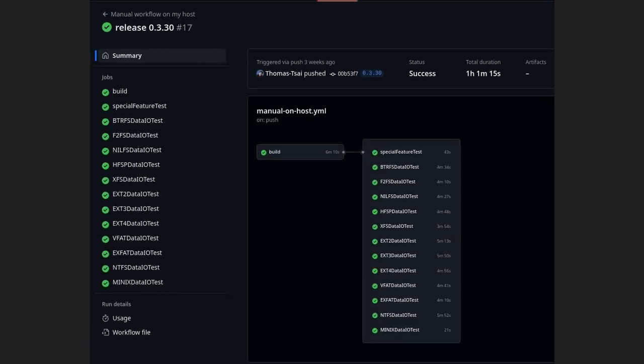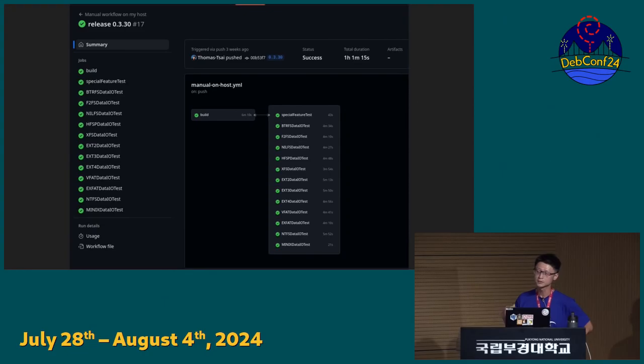This is the large data I/O test. Yeah, we need a special machine. Especially, we need some kernel support. So sometimes a cloud special VM or cloud services do not work, because we have to compile the kernel to support certain file systems, like Reiser4 or something. Yeah, we still test it.